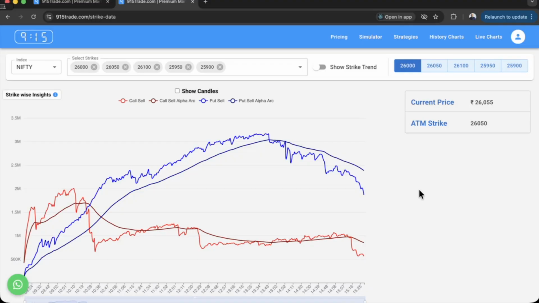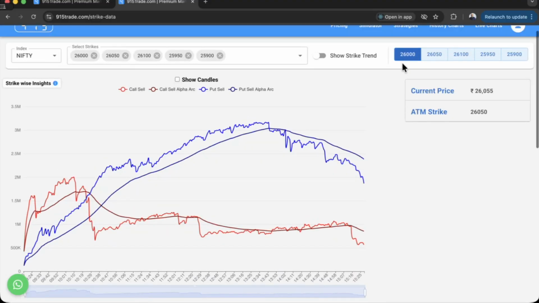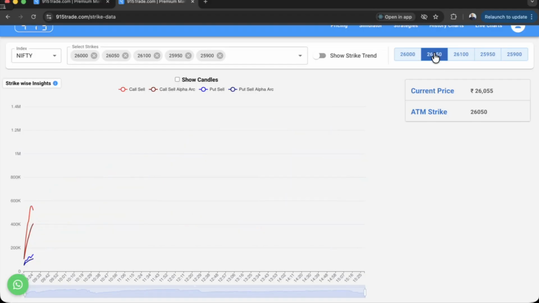The advantage in this is this particular strike will not change. Unless you click on the strike, you will continue to see 26,000. It will not change automatically. You have to manually click. How do you know ATM has changed? It will tell you here. ATM strike is moving and this will work for all indexes. Nifty, Bank Nifty, Sensex, everything, it will work the same way. ATM changing, you will know from here and then you can click and you can change it. Unless you click on a different strike, the data will not change.